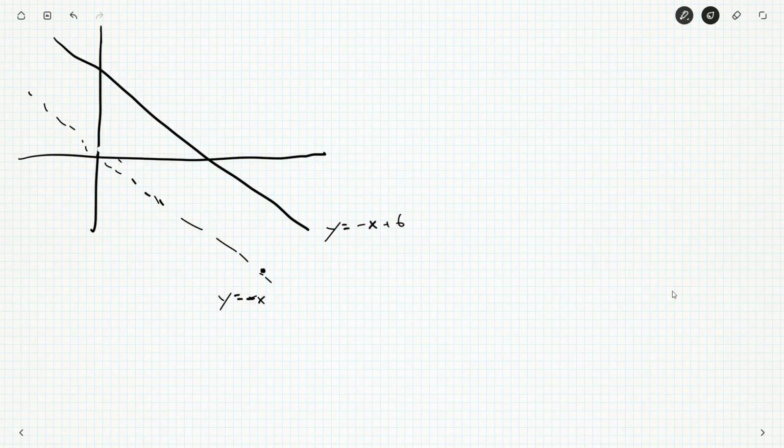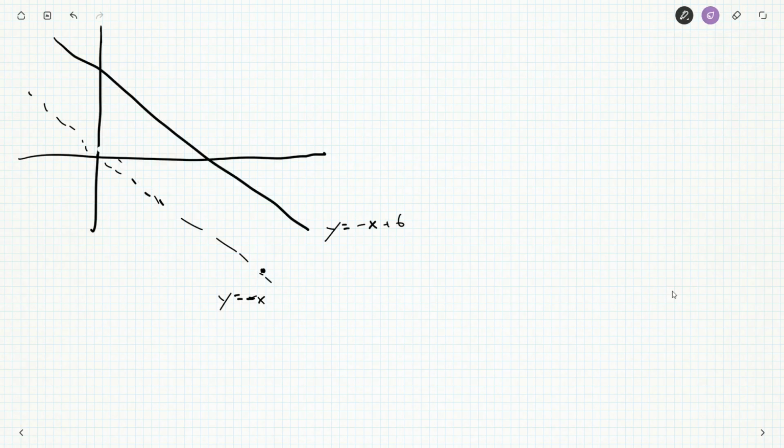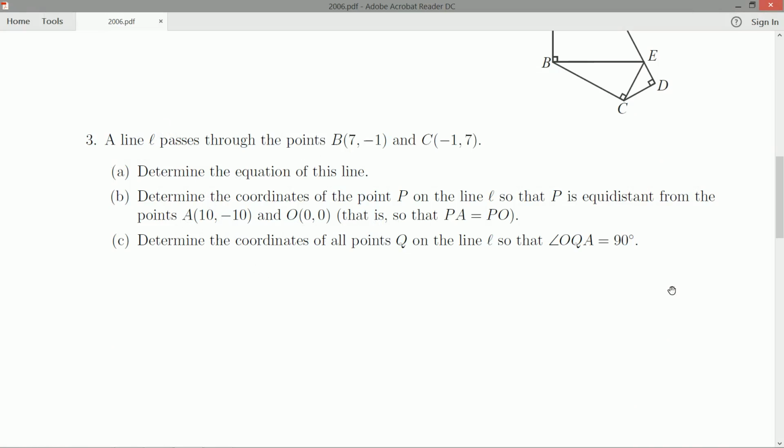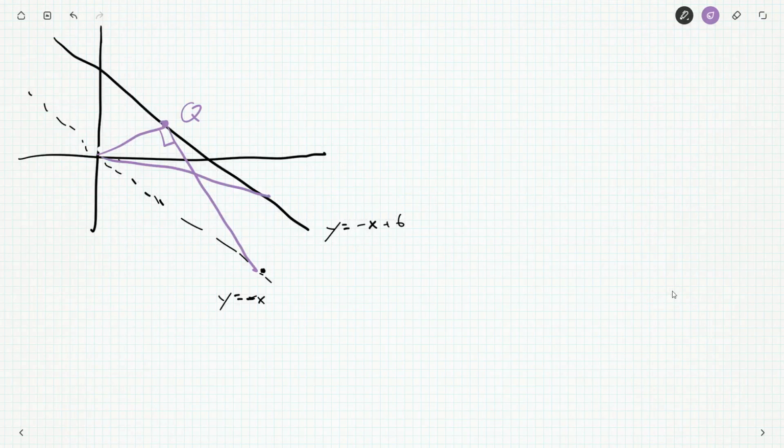Okay, so we want points on here. We'll use purple. And we want them so that we get a nice right angle. So it might be something like that. And it is the right angle at Q. I did read that right. Yeah. So the right angle needs to be at Q. So there's probably one there, and then maybe there's one over here like this. Now, noticing that those lines are parallel has not really helped me in any way.